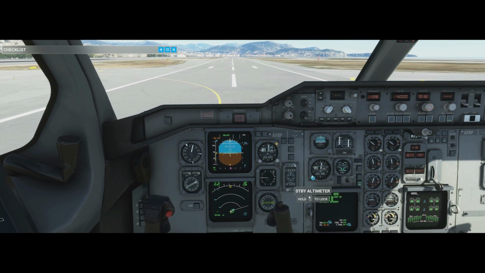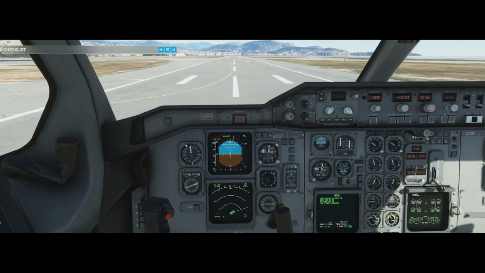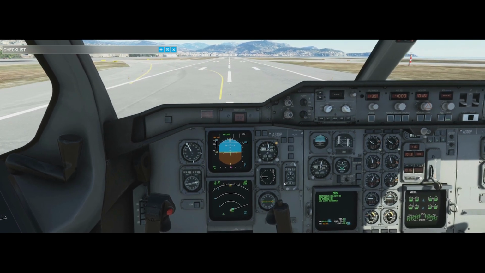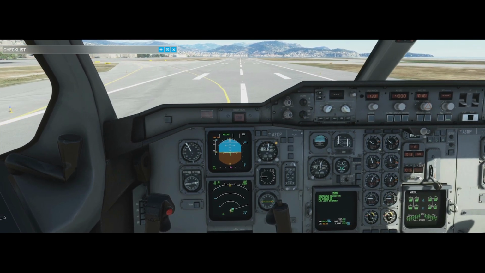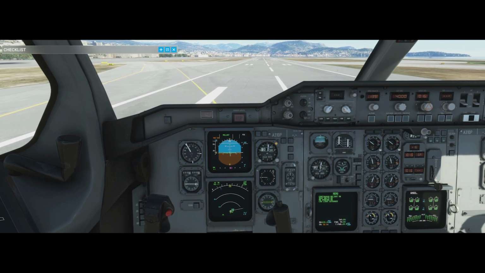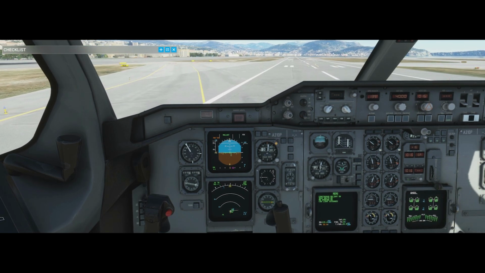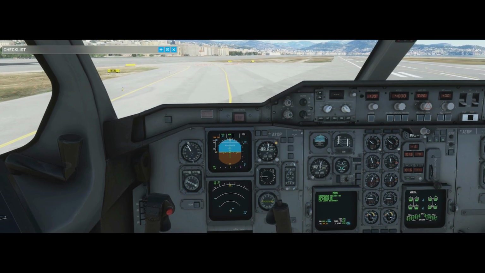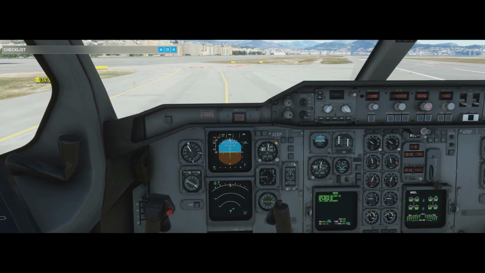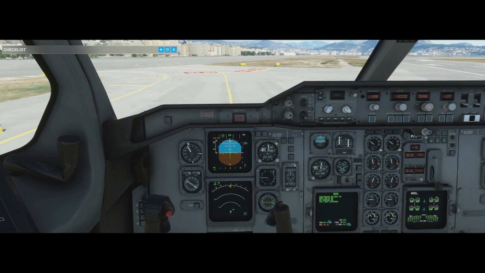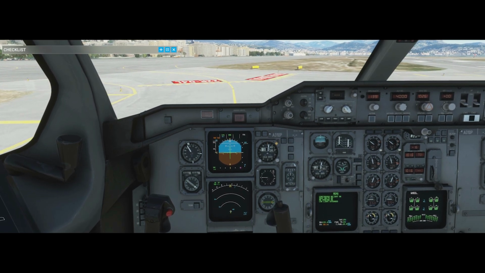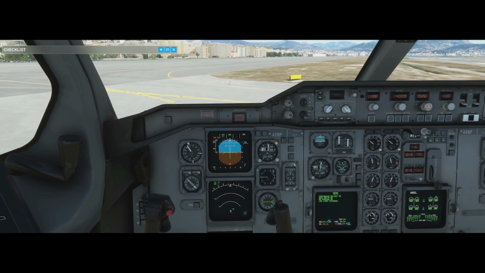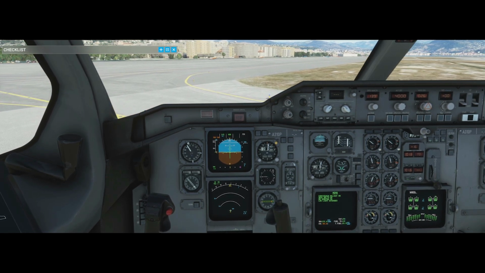So now I'm going to take over with manual braking just by pressing the brake pedal. You don't have to click this off, and we're going to take this exit here. Welcome to Nice Airport. We made it. I managed to not crack under the pressure. So what we're going to do, remember, the idea with these flights is to keep things simple. We're going to vacate the runway, come to a stop, and then we're going to do the checklist and the items, because it's too much to try and do while you're moving, to be perfectly honest. So let's turn off the runway here to the left.